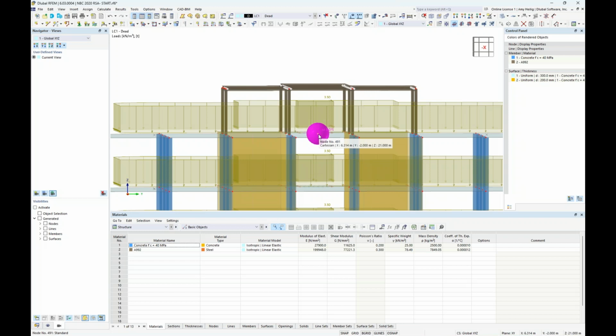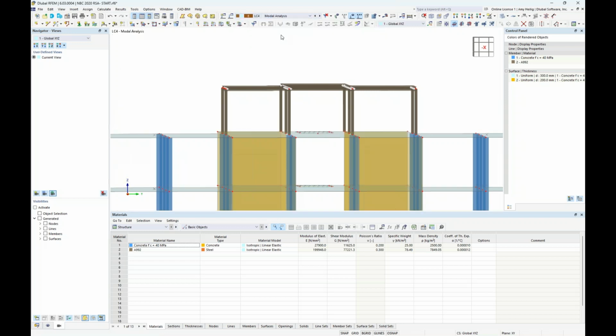of our concrete structure. So we have the ability to apply mass loading as nodal loads, as we just saw, or line loads, member loads, or surface loads to be considered further within the modal analysis directly. So we jump back down here to the modal analysis.